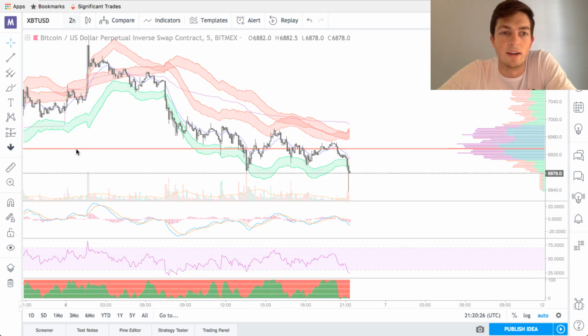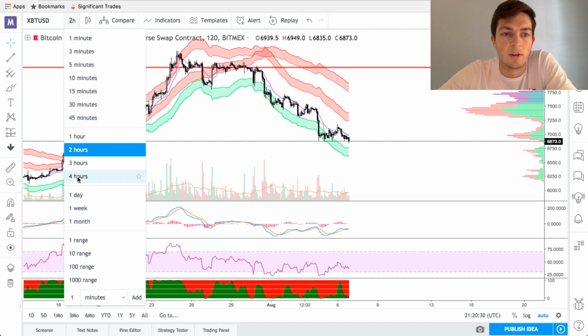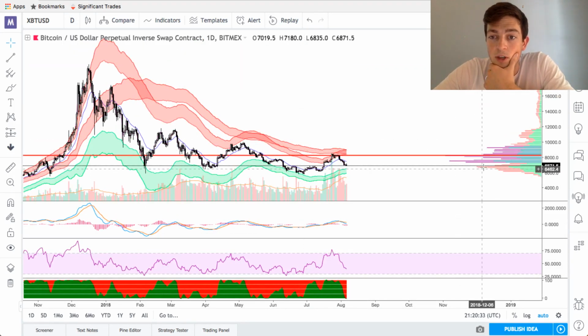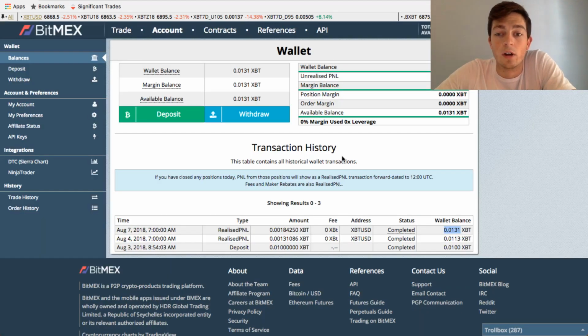It looks like now we're continuing in a downtrend. If we look at the 4-hour, that's what I was wanting to go to. Even on the daily, you can see that we're close to a bounce level here. 6,700 is really the prime number, I think. But any sort of touch off this line, we should see a nice little bounce back up into maybe the mid to low 7K range. So that's what I'm kind of looking for on the long term. But again, this is day two.